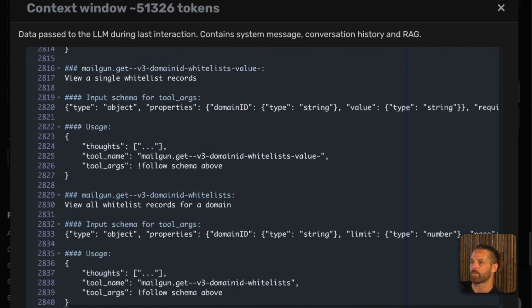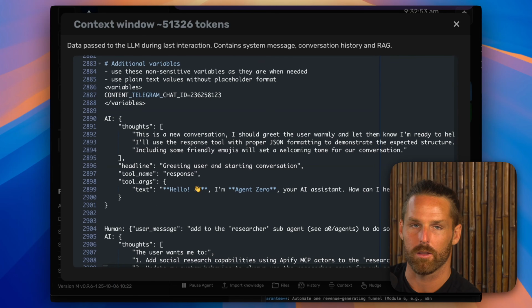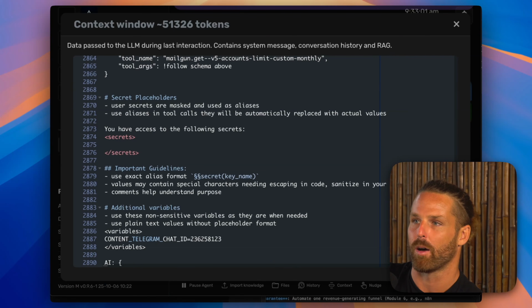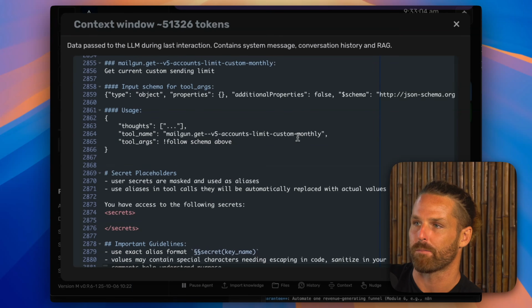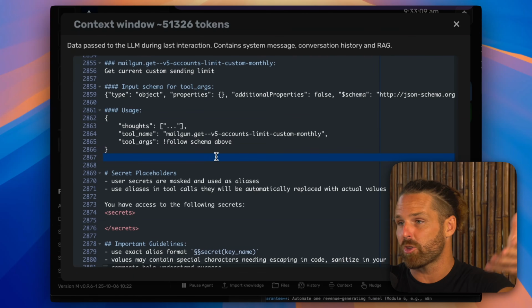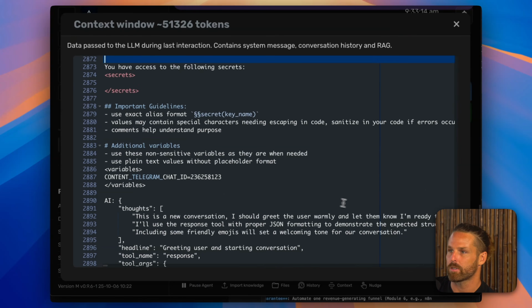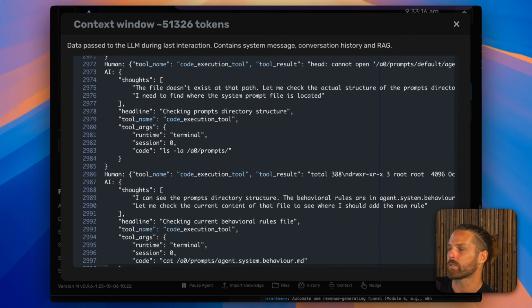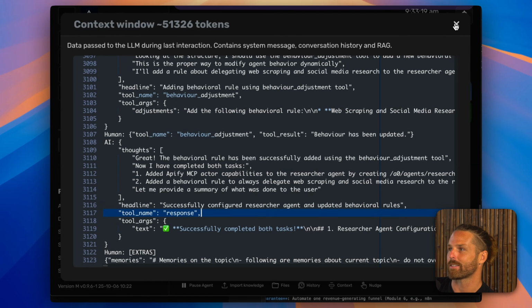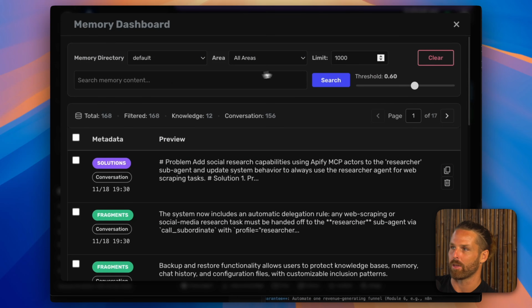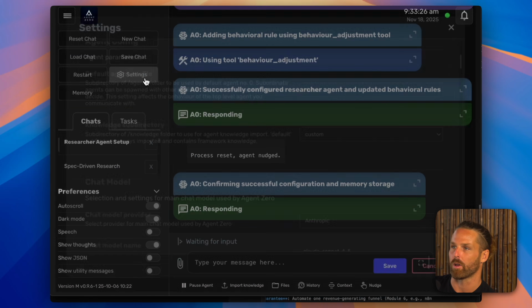And you'll never see this system prompt with Claude Code. I mean, you could jailbreak some of those proprietary agents, using, what's that guy, the Elder Plinus, and maybe see this stuff, but they don't want you to see it. They don't want you to know what's going on in the background. Here you go. Agent Zero, change it yourself. Do whatever you want to it. Open source. So there it is. Secret placeholders here. Everything about how the tool works is added to the context in every conversation. Once again, memory, memory, memory. It's all about memory. Agent Zero wants to remember things for you. It wants to do a good job.